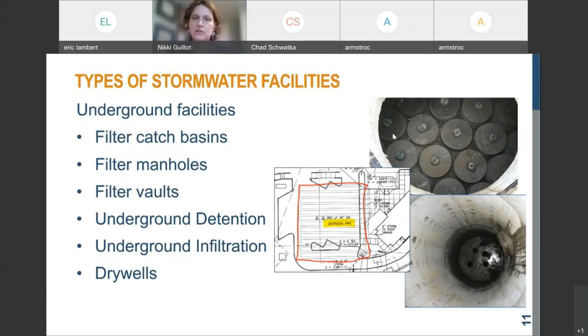But the idea is that the stormwater comes off of the paved hard surface, goes through that filter, and then comes out on the other side in the pipe system cleaner. So these systems oftentimes are not visible from the surface, but they do require frequent maintenance. They accumulate sediment and trash, and the filters have to be replaced. They get exhausted from having the stormwater kind of flush through.